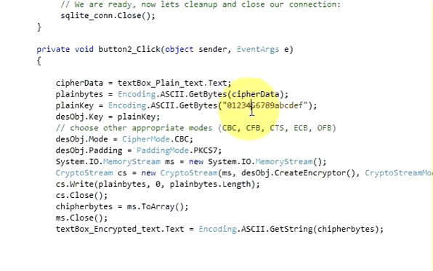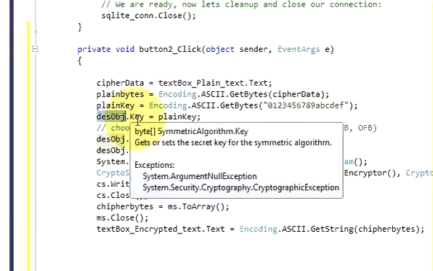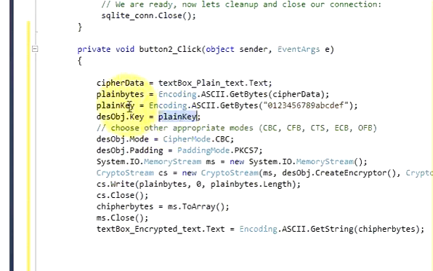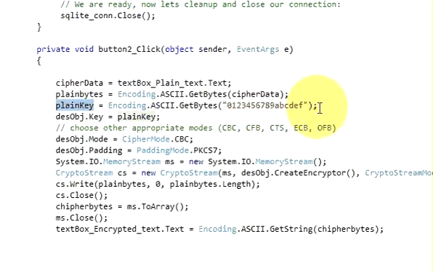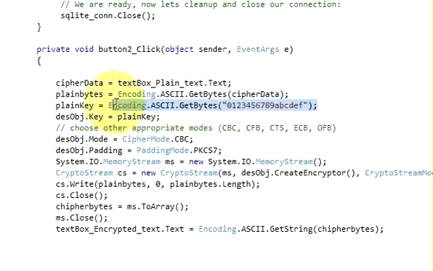So just provide your key here, which should be a multiple of 8. And then write the DES object which we have declared above, the object for Rijndael, dot Key is equal to plain key, which is this variable. So we are passing the key into the Rijndael object from here.